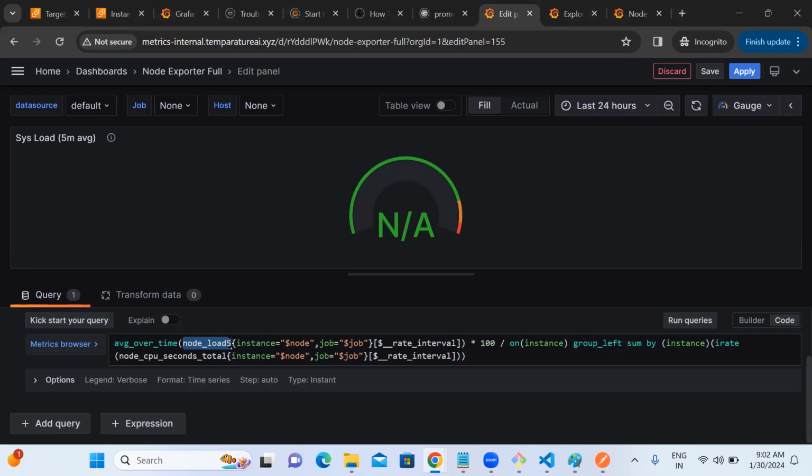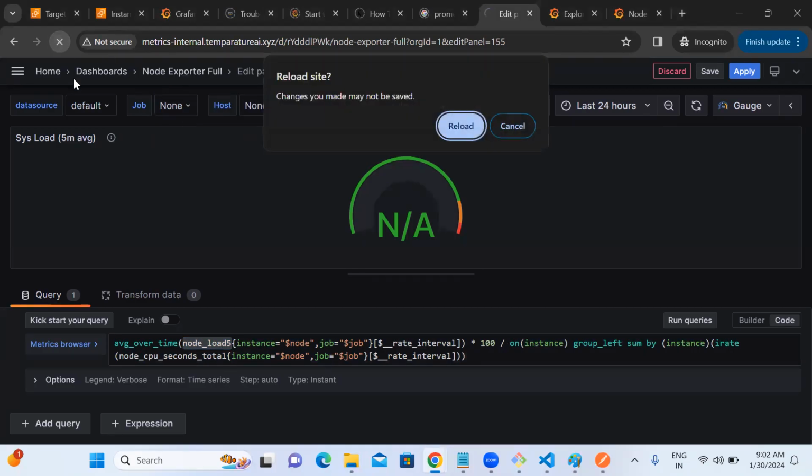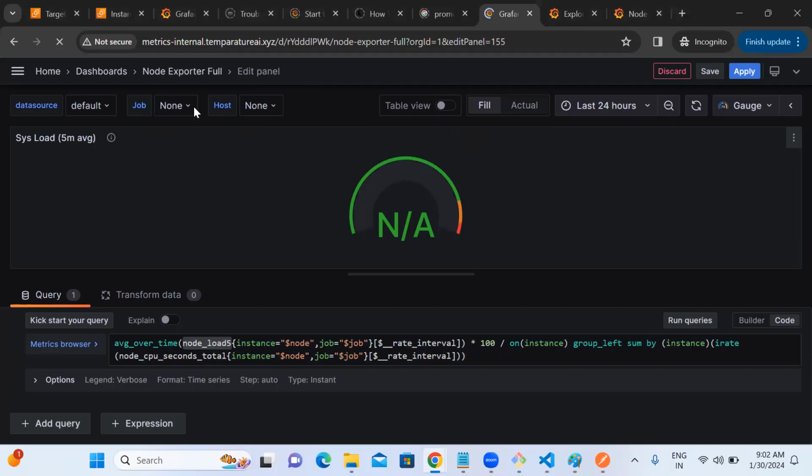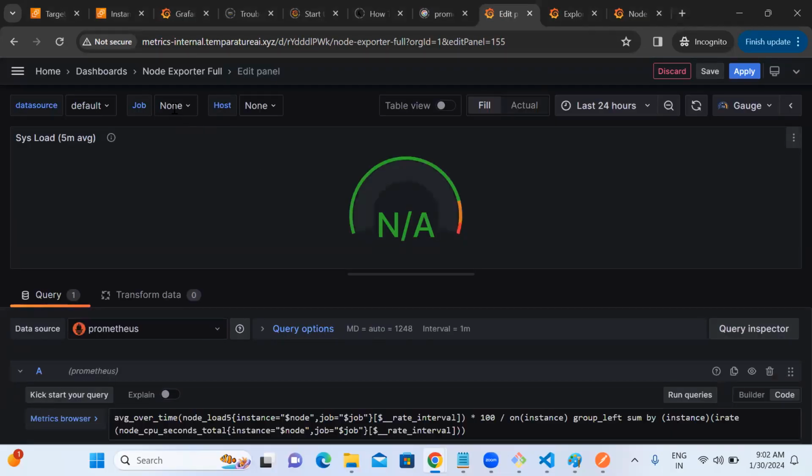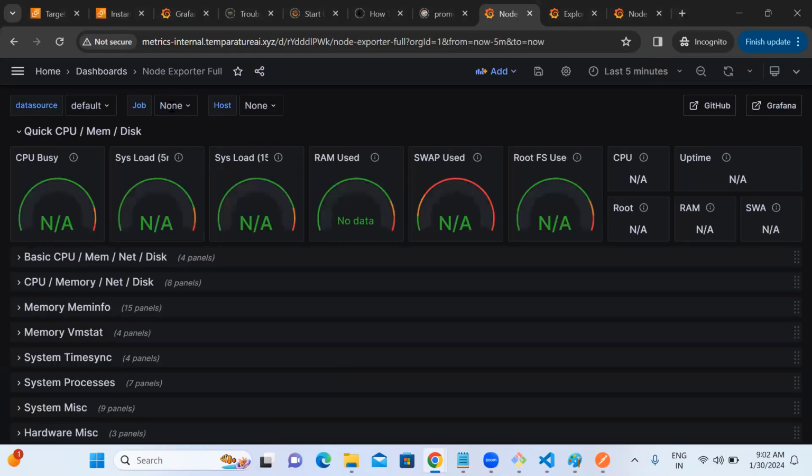Our WordPress is still broken. You can check it here in the filters at the top. Let's refresh. This is taking the default. This is the default dashboard. Let's go for the last 5 minutes. It should be in here. Let's go to the node exporter edit panel. The default should come. At least localhost should come. Prometheus name should come. We had that. Don't think much. At least we are on this.